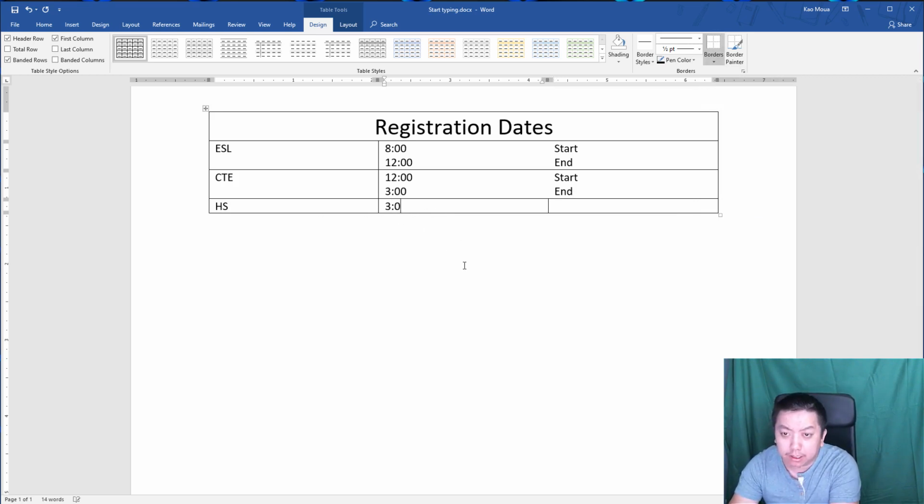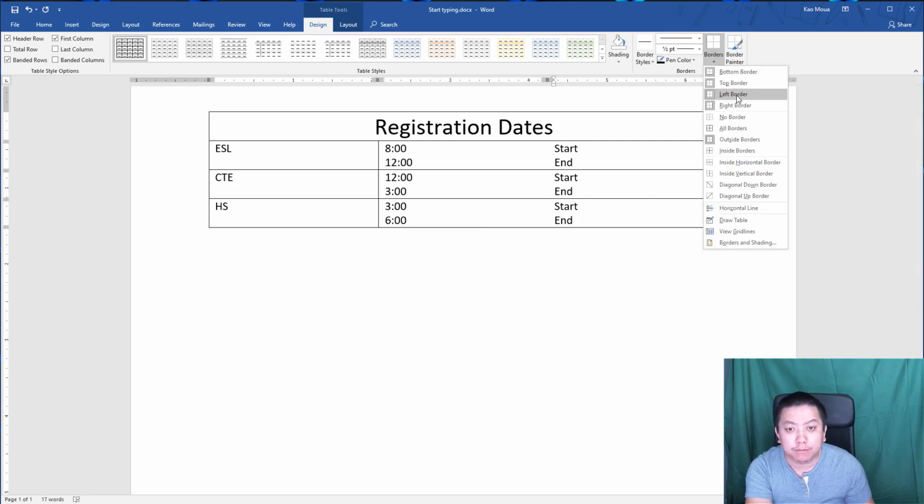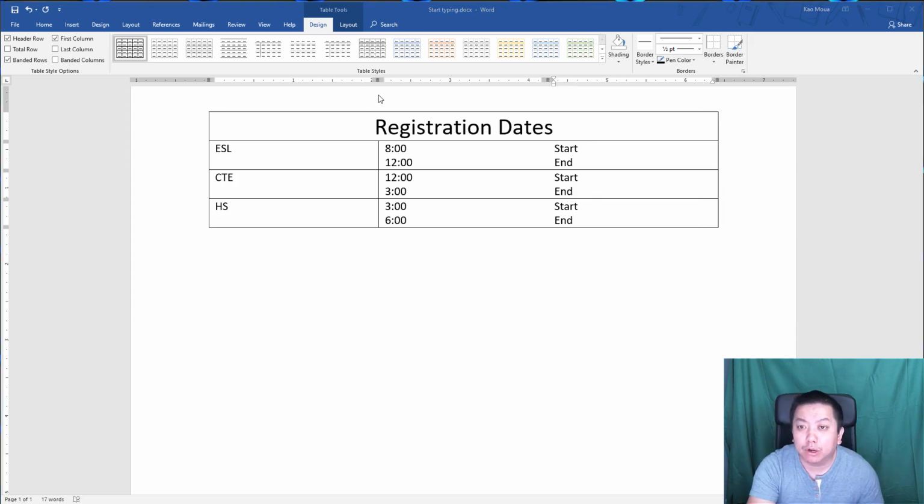Let's do 3 to 6. And we'll do the same, start and end. And we'll choose the border. I'd like to show you one tool that you should leave on, right? And it's the ruler. If you look at your document right here, this is the ruler on the top.